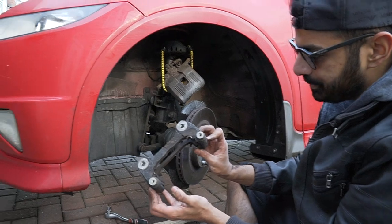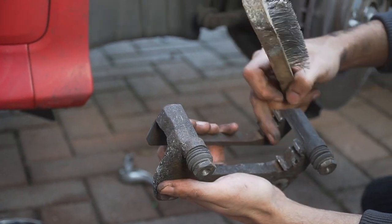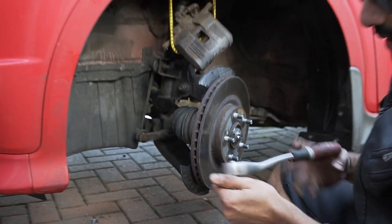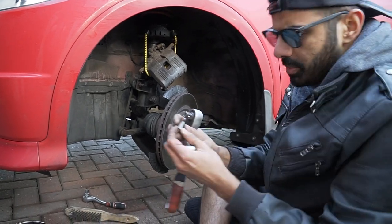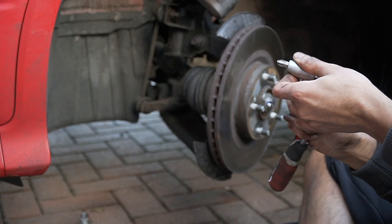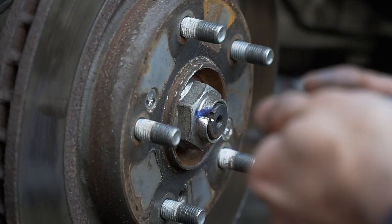Right, that'll come out. Okay, then get a wire brush and clean the little things where your brake pads go, because it's going to be covered in shit, all the corrosion. Right, then it is a PH3. PH3, guys, zoom in there. And there'll be two screws, one there, Sadiq, and then one there. There she go.